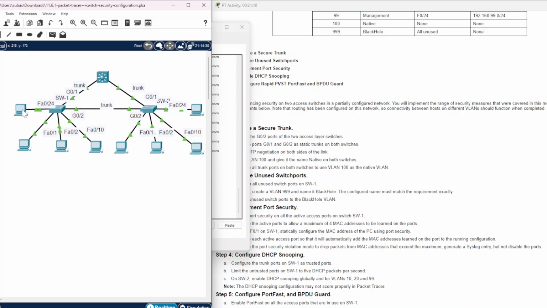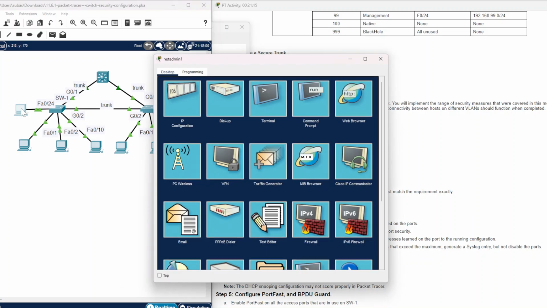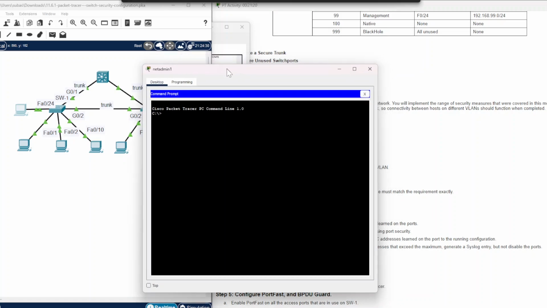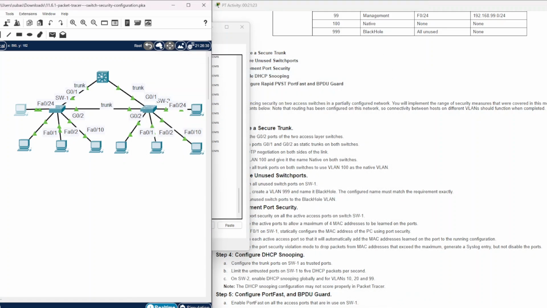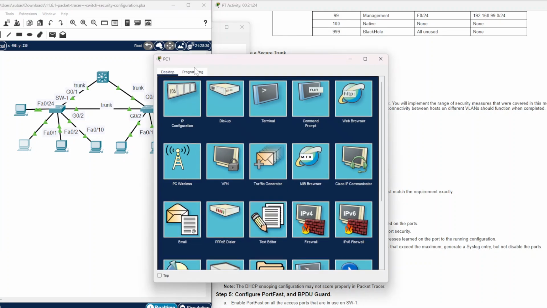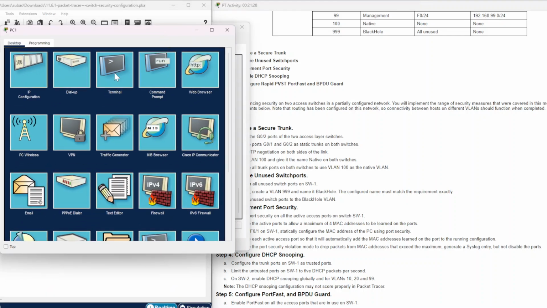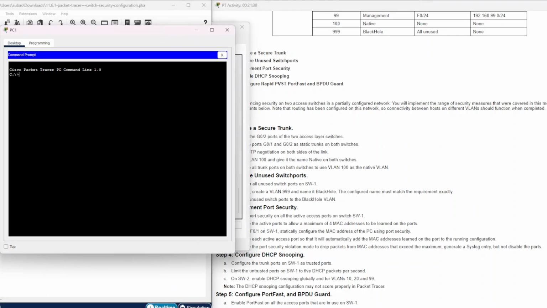Where's my PC1? And then command prompt, net admin PC1. Okay, let's use PC1, not the other one. Go to command prompt, and then you just have to run ipconfig /all.